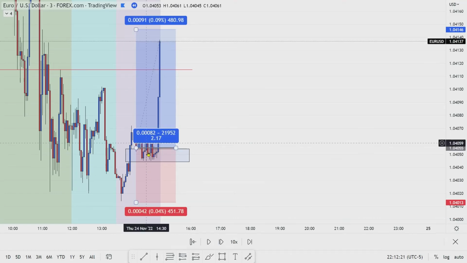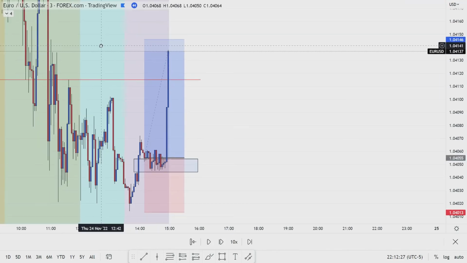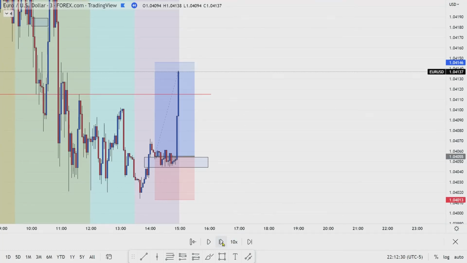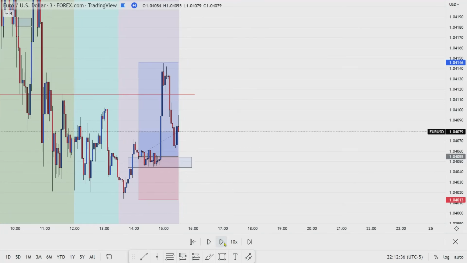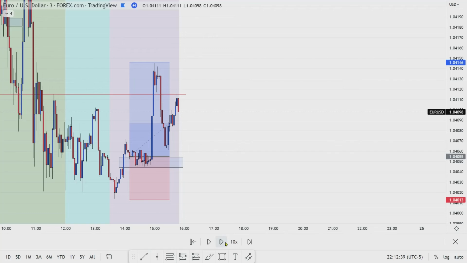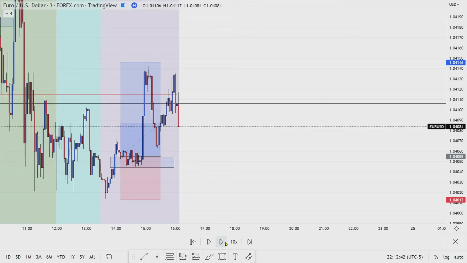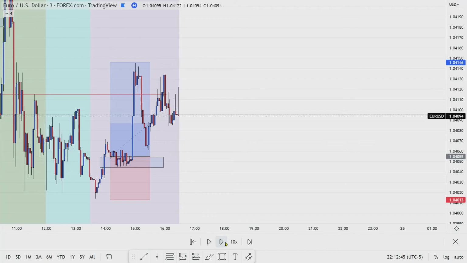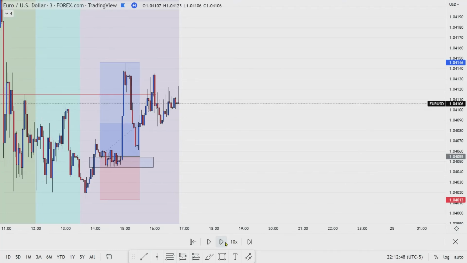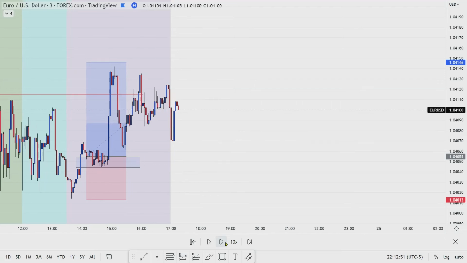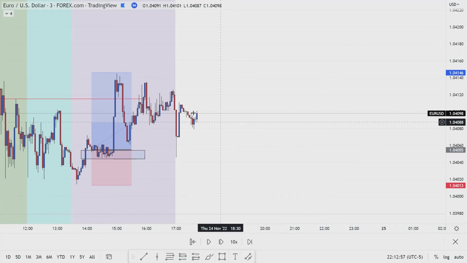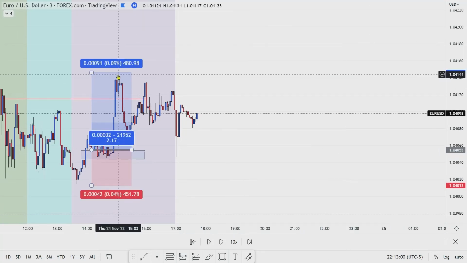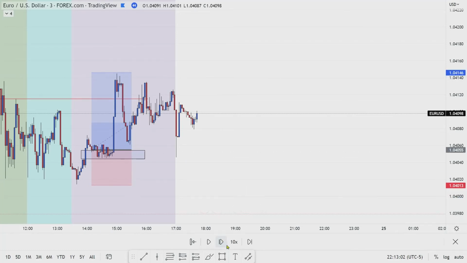As we can see, it ranges in that area and then eventually just shoots up. Now it hasn't hit our target yet, but it's pretty close to it. Ooh, as we can see, it goes all the way back down. But then it starts to go back up again, and then it starts to go back down again, and then it starts to range. At some point even going into break even. Now this was a very close call to where it would have closed the trade.